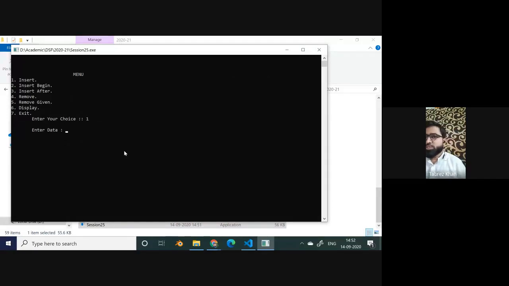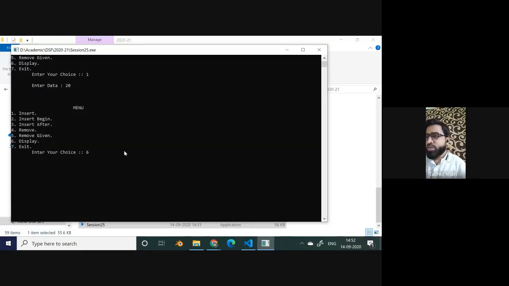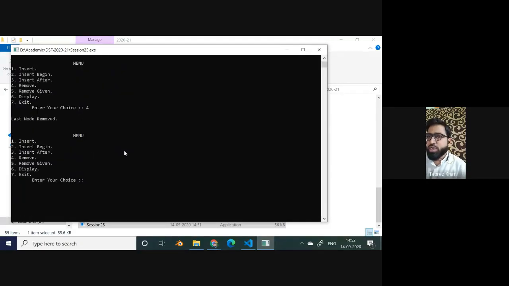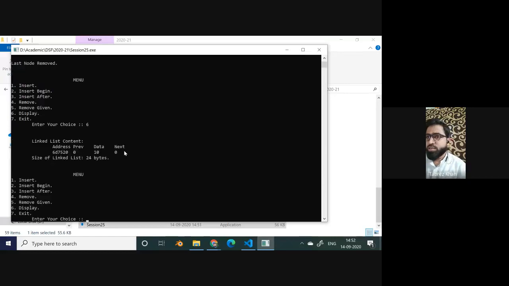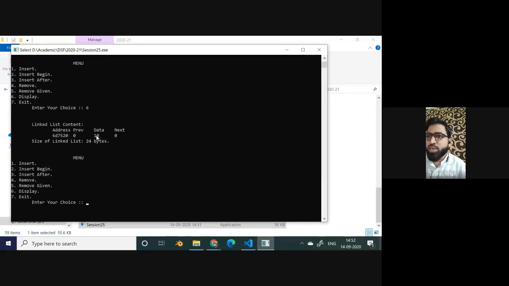So remove last. Let us insert a few nodes, 10 and 20, and my list is 10, 20, and I go for the fourth option, remove last. Let's see. It says last node removed. Let us see. Yes, 20 has been removed, and now we have only 10 in our list.